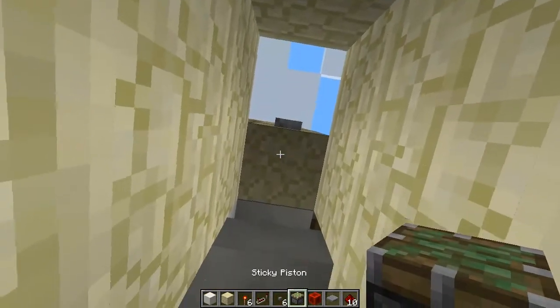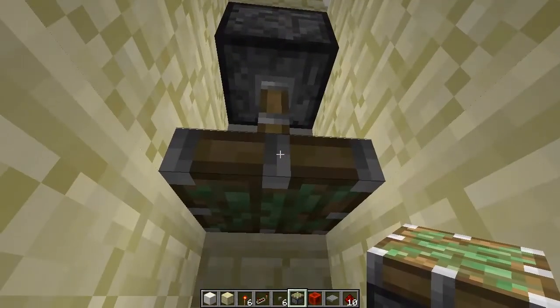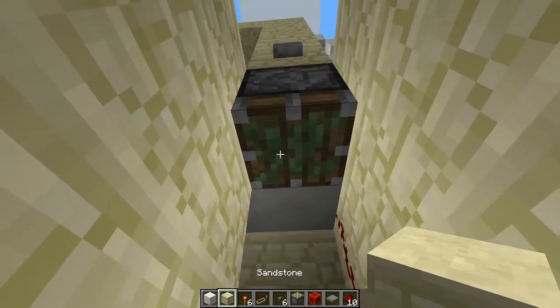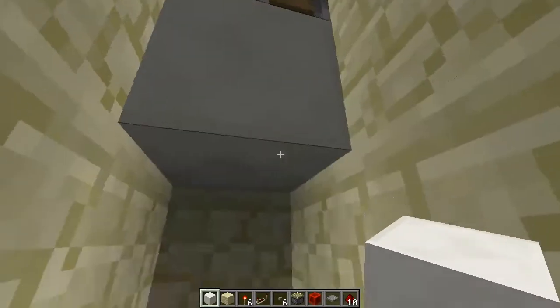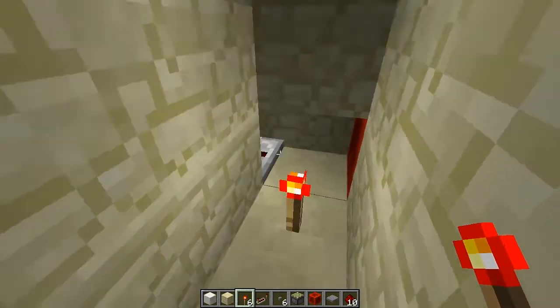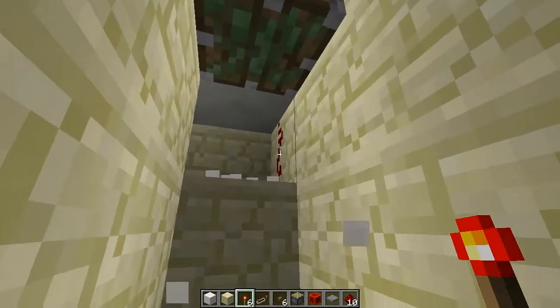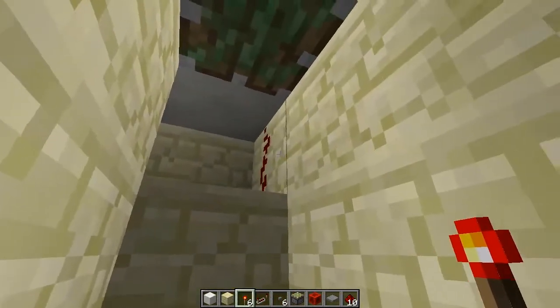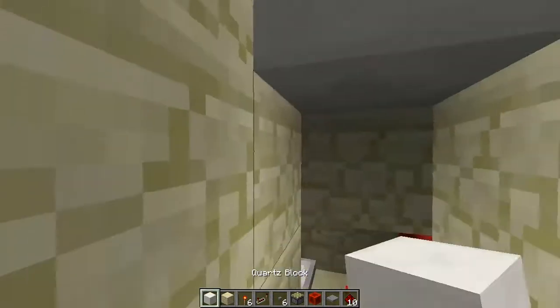We're going to place a piston directly below the bottom block of the door frame, and a block on the bottom of the piston. This must be sticky, and I'm going to place a redstone torch there. Now you can't use a redstone block here because it will interfere with the other wiring of the door.